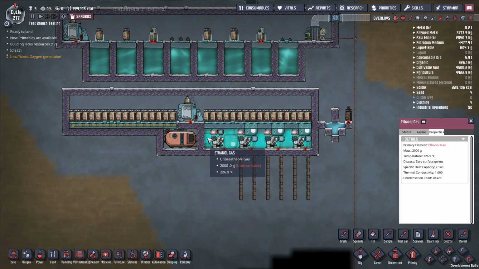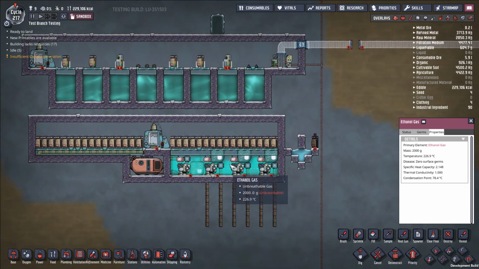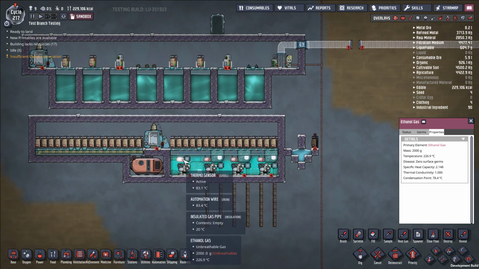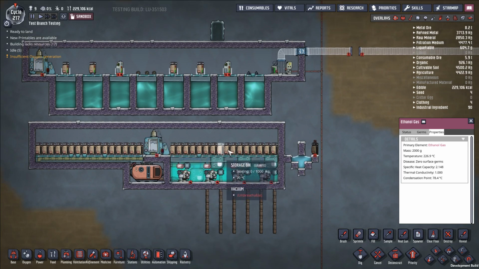these thermoregulators and not be enough to flood the thermoregulators. So ethanol gas at the current moment is a really efficient cooling gas, really great thermal properties, works perfectly in the system. So I'd use that if you have it available. If not, hydrogen works perfectly fine. Again, the system will probably be a little bit less efficient with hydrogen, but it'll still work, right? We've built the system so conservatively that it should function regardless.